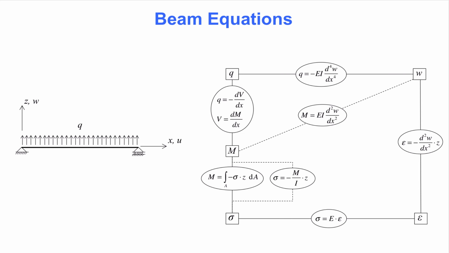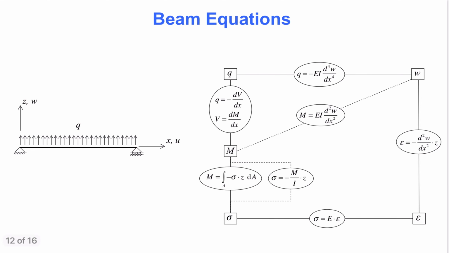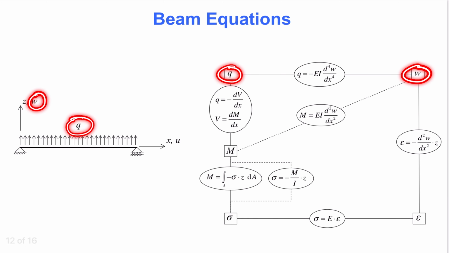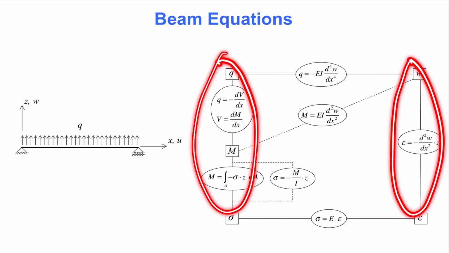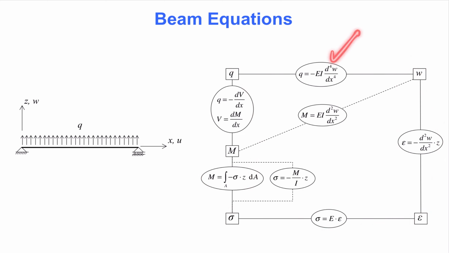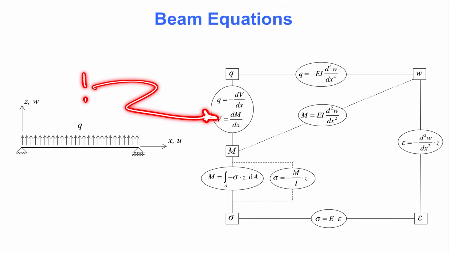For this short course on equilibrium, this slide contains material from Euler-Bernoulli beam theory that is too advanced for us at this time. The figure shows equilibrium equations on the left-hand side, a kinematic compatibility equation on the right-hand side, and the material law of Robert Hooke at the bottom. When we cover beam theory, there are several interesting points here, including the differential equation for beam bending at the top. In this video, we want to focus in on the equation that says that the shear force at some point along a beam equals the derivative of the bending moment diagram at that point.